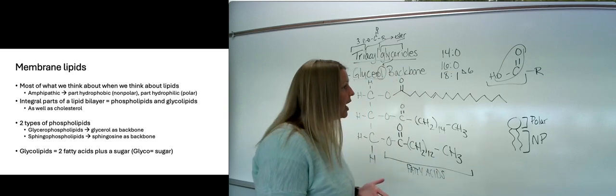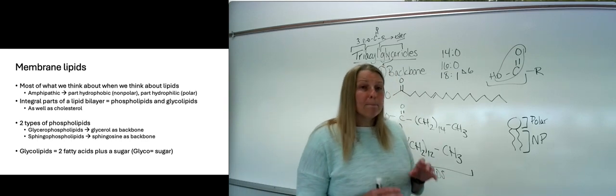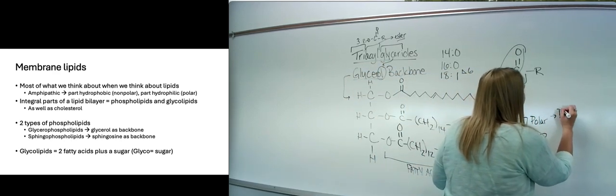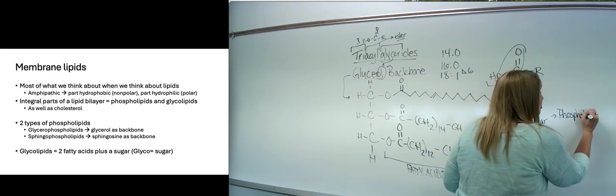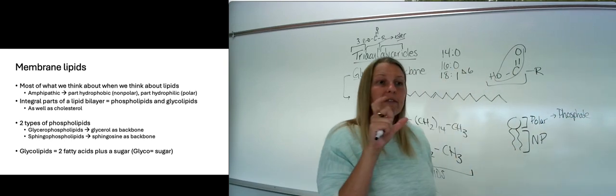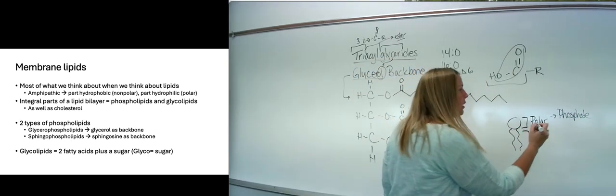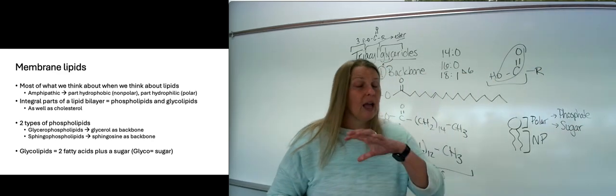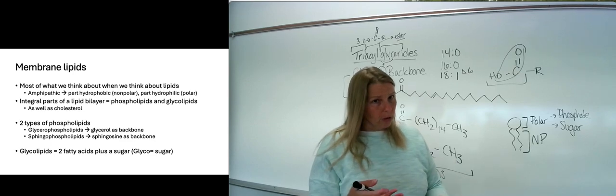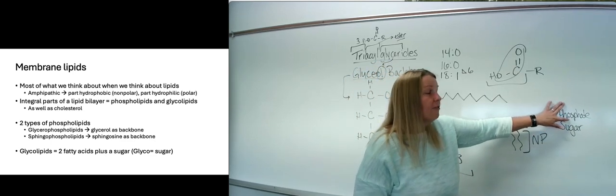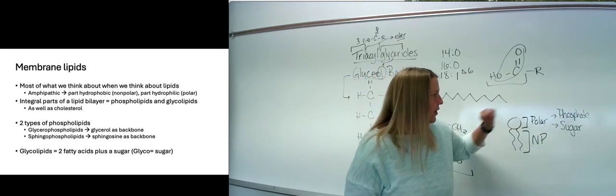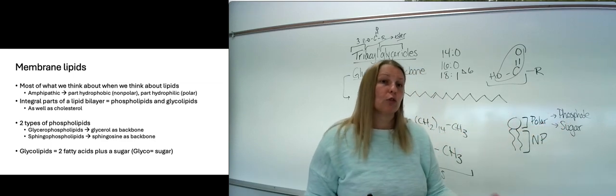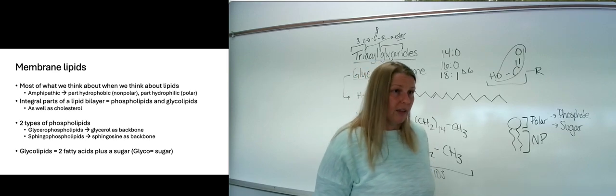The 2 types that we will talk about are designated by their head group. You can have a phosphate, which is polar, so therefore you would make a phospholipid, or you can have a sugar. A sugar, remember, has a lot of OH groups on it, so it's very polar. So again, you can either be a phospholipid, where your head group is a phosphate, or you can be a glycolipid, where your head group is a sugar. And now that we know the structures of sugars, we should be able to draw and identify those.